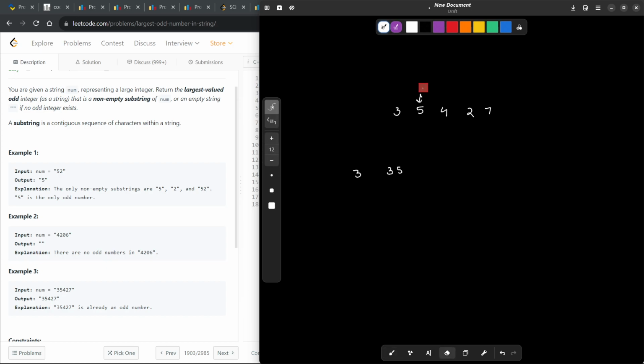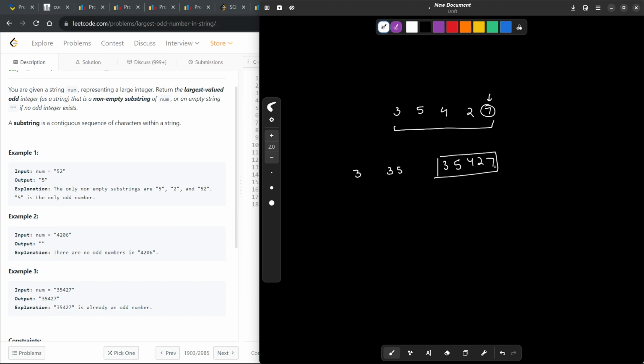Again I keep on moving forward, and the next odd digit is this one. So this is also an odd digit, and I can take the whole string starting from the 0th index and then write it as my answer. So you see, I just have to look for the last odd digit, and all the characters from the starting I can take, and this would be the maximum value possible, right?